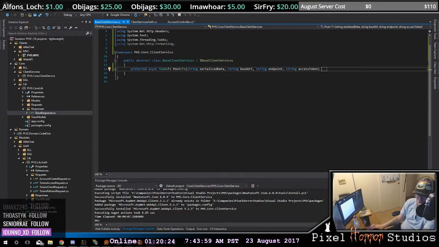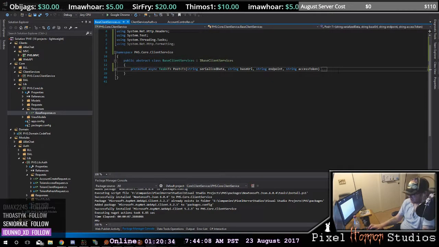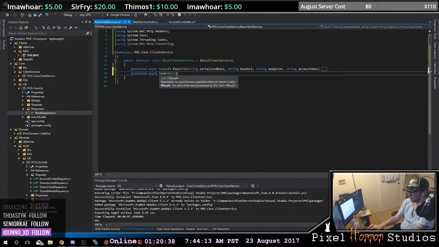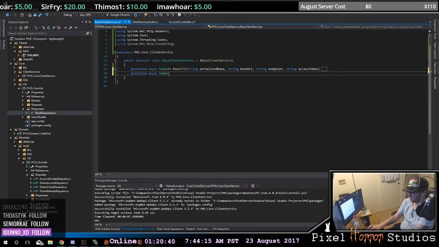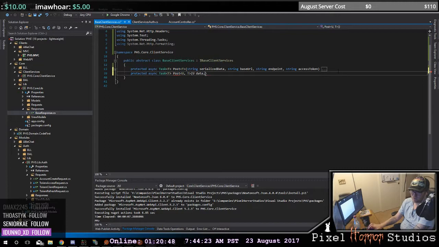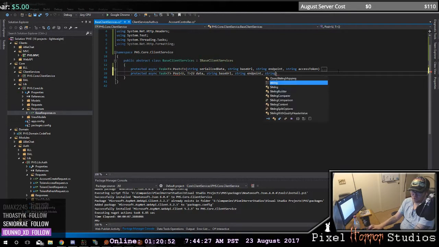Okay, we got to do another one of these, right? Now instead of posting the serialized data, we could have another one where we're actually doing an async task of my T. It will be a post of my U and then my T. And then we're going to have a U data, string base URL, string endpoint again, and also a string access token.